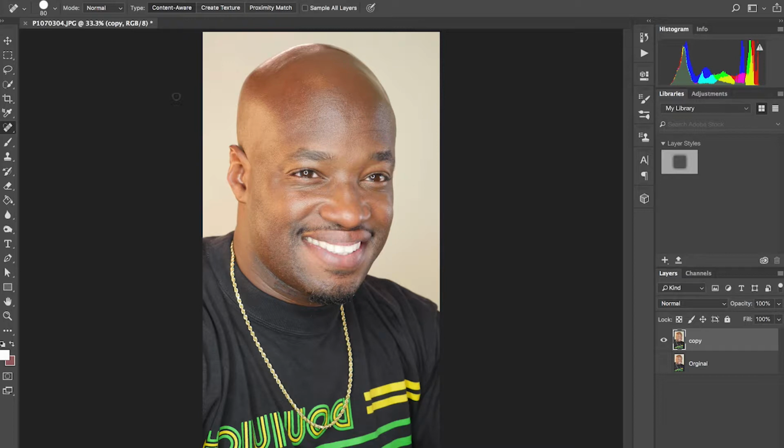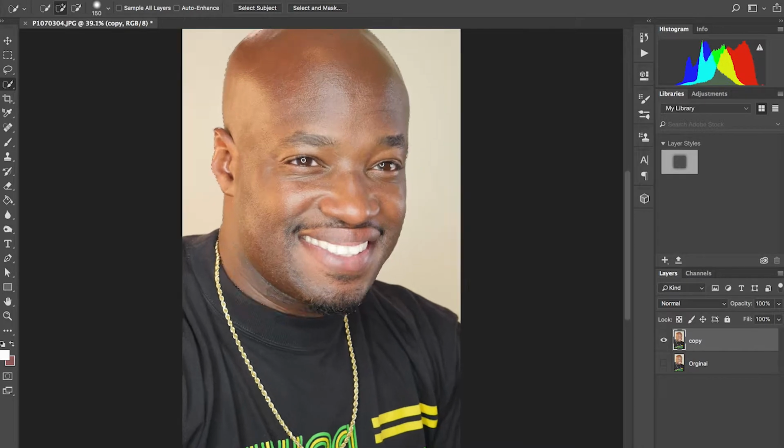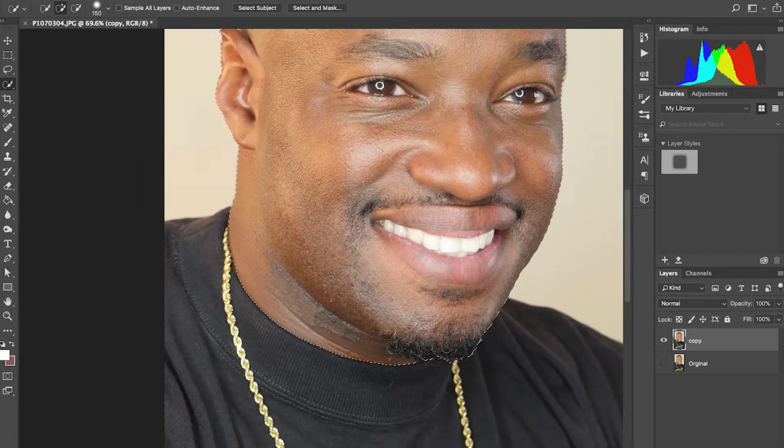So what we're going to do now is navigate over here and go to the quick selection tool. So once again, adjust the size of your brush to make your selection faster. You just want to select the whole head. Select the face, guys. We're just dragging over it. I clicked and I held. You can select that part. And right here where it has part of the chain, make this bigger so you guys can see.